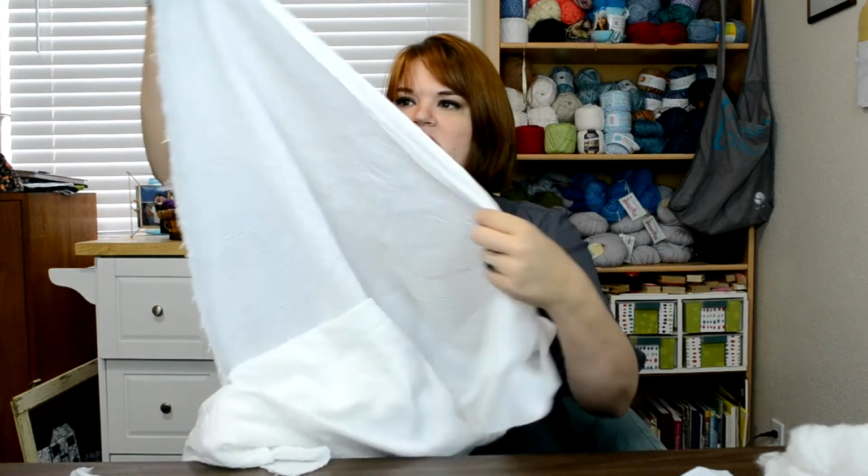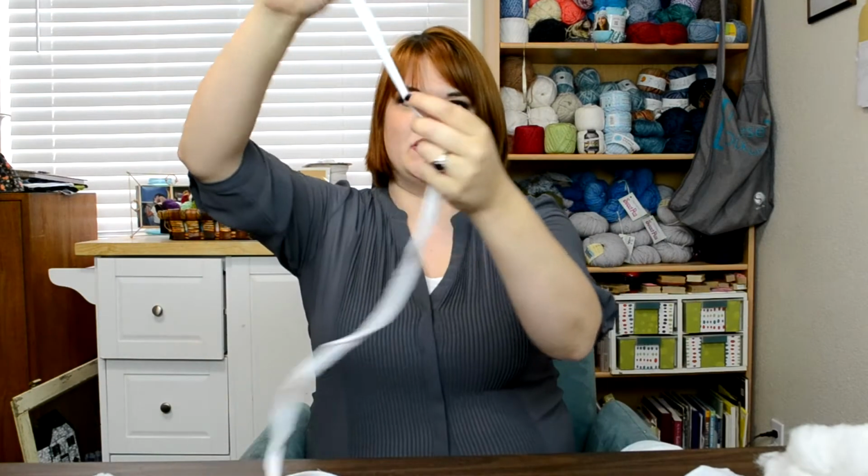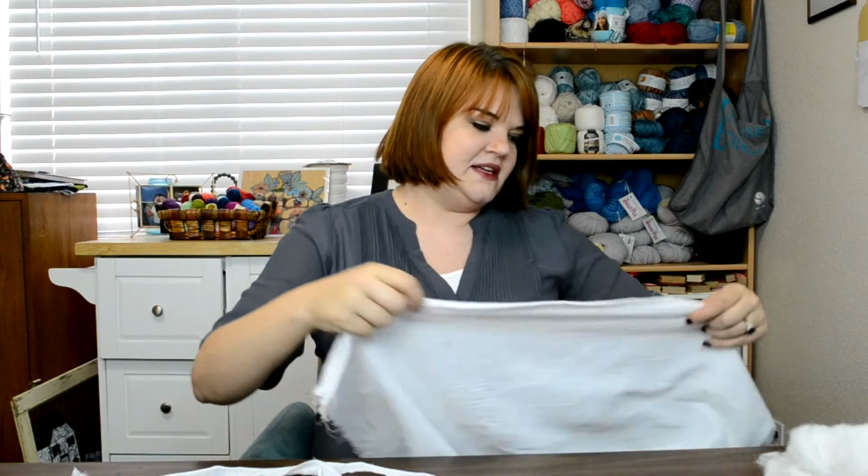So after the stuffing, you're gonna need to make your wrappings. This is just some random cotton fabric I got forever ago. It was just in my stash and it has kind of a gauzy look. And all I'm gonna do is just rip strips. If you go with the grain, it'll rip super easy like that. So I'm just gonna keep ripping some strips that I can wrap him with.